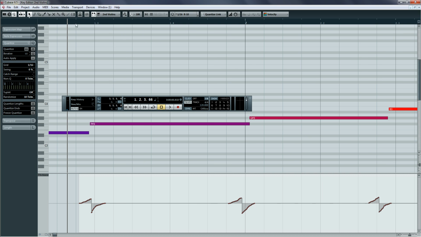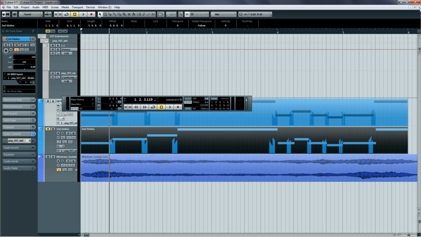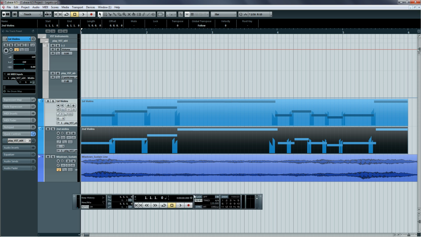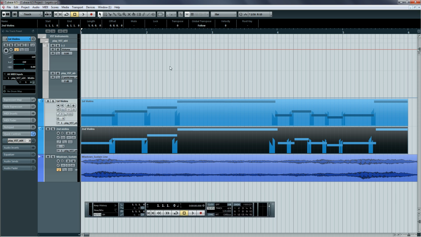Let's see. Maybe let's see how much we are too far. So I think when we start from here, yeah, okay. So now let's unmute the second violins and have a go. So, and let's listen to our legato line right now.